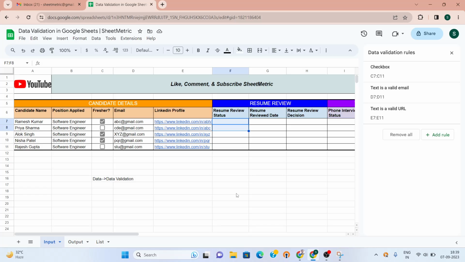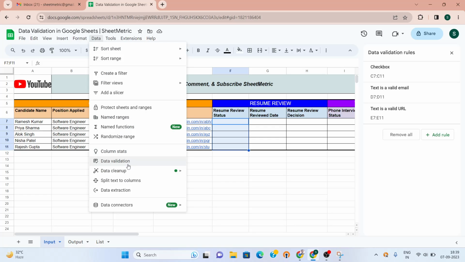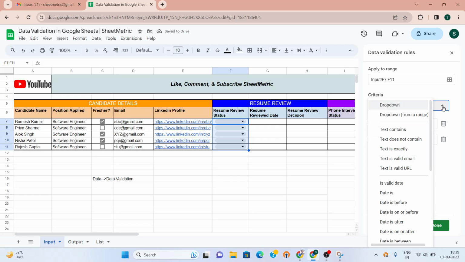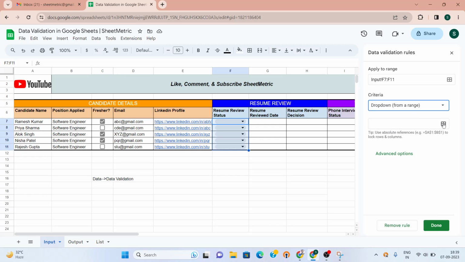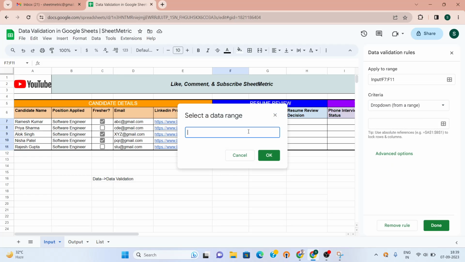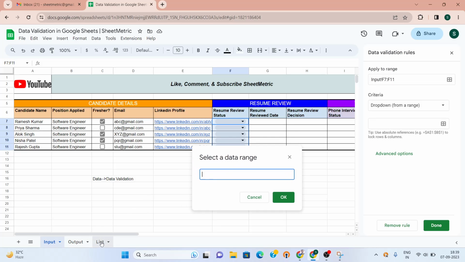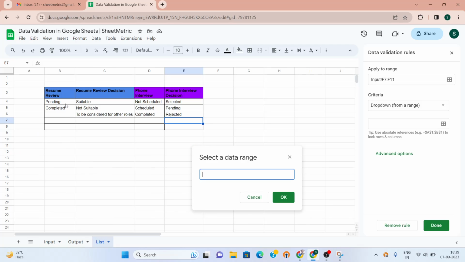So resume review status. So I will go to data and then data validation. So it will open this box only. So I am directly adding it from here. So here criteria would be drop down from a range, and the range we have to pass here. So that I will go here, and resume review status is either pending or completed.